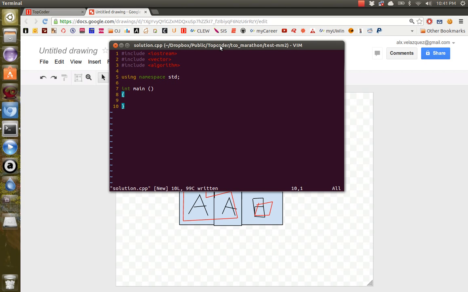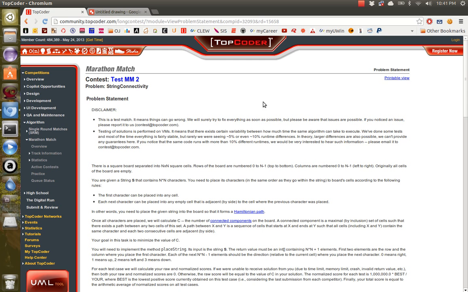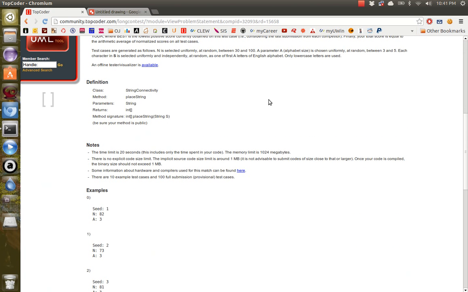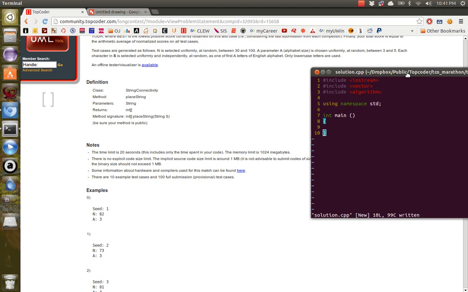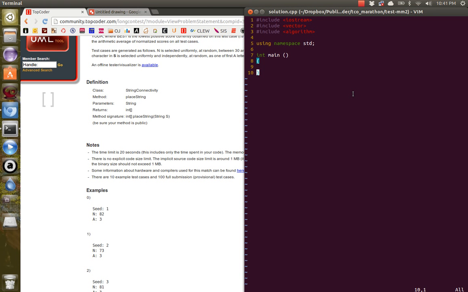Okay, so for this we need to write a class called StringConnectivity. I'm not sure if in C++ you can actually make a struct instead of a class. So I'll just go with class.